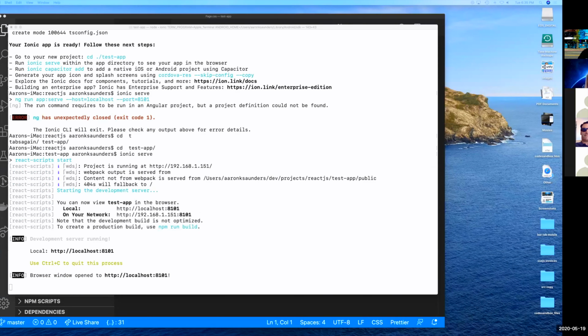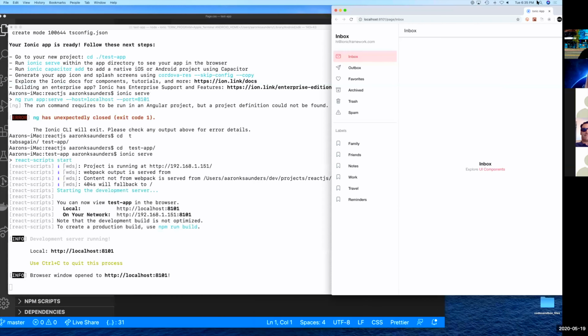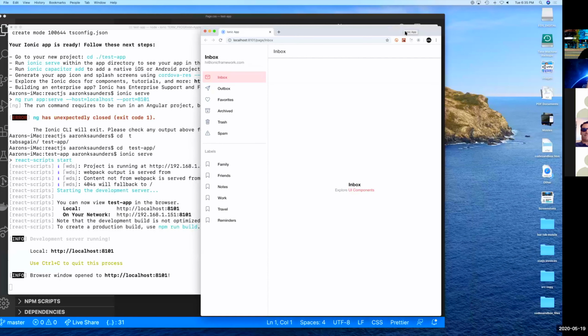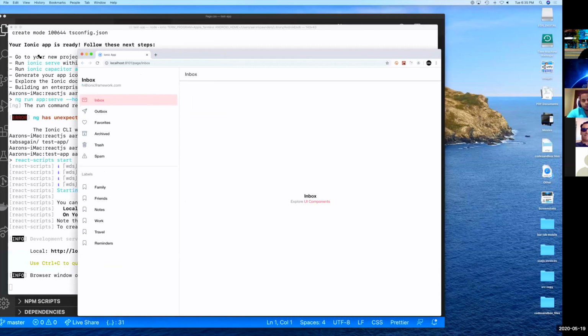All right, so let me get this app over here. Hopefully everybody can see this. This is the application that we had picked, and as you can see, it's responsive.